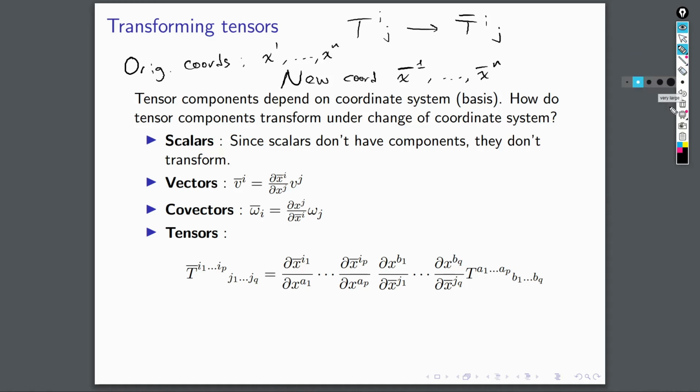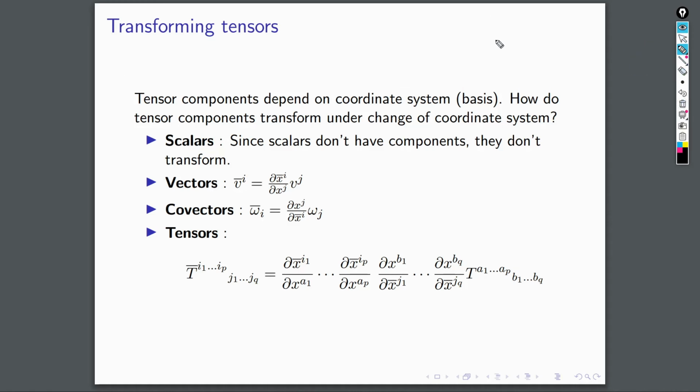So a very quick example of that is if we come back to R2, okay, we have our x and our y. They have the basis vectors, let's be consistent, so this is x1 and this is x2. This is E1 direction, E2, okay? And I'm going to define new coordinates, okay?